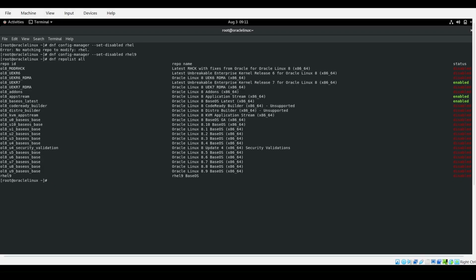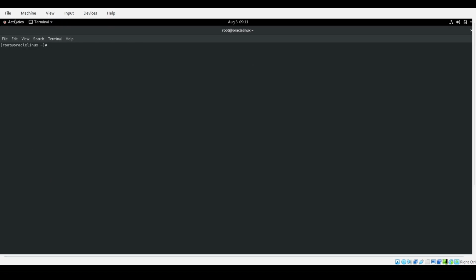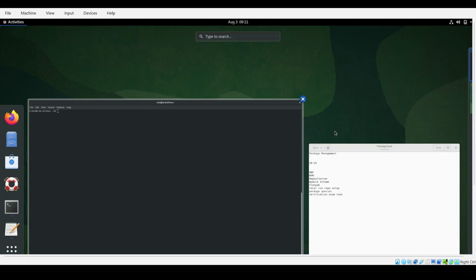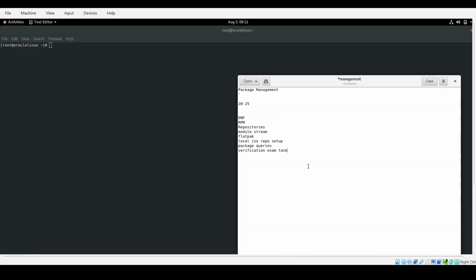The third task is creating a local ISO repository. How to create an ISO repository?